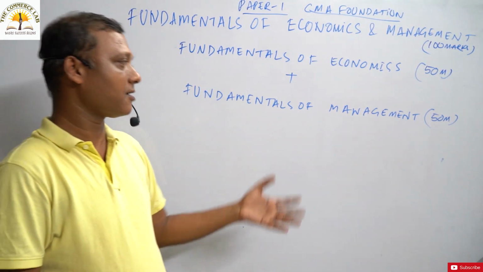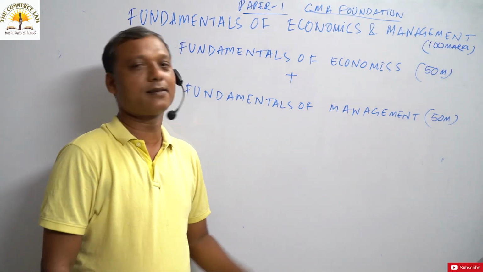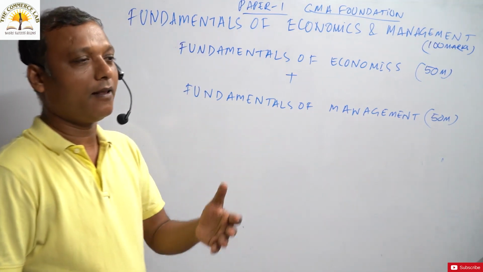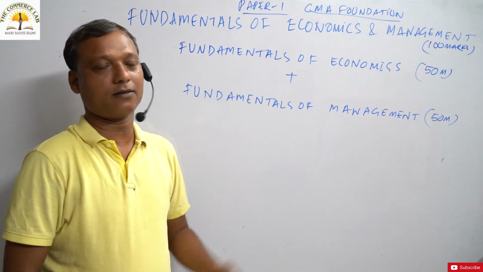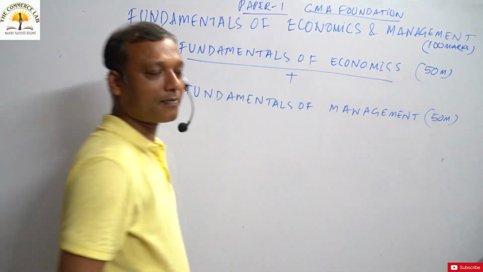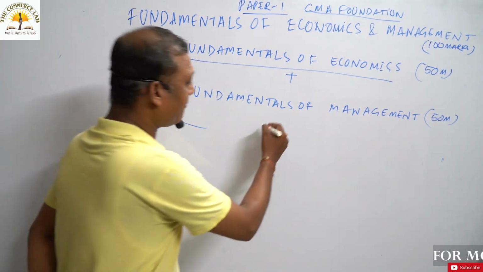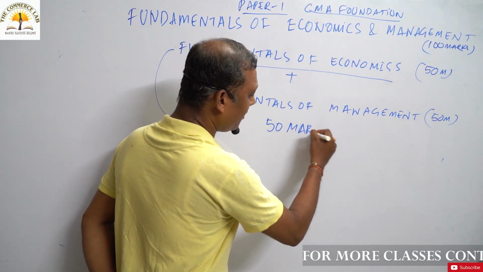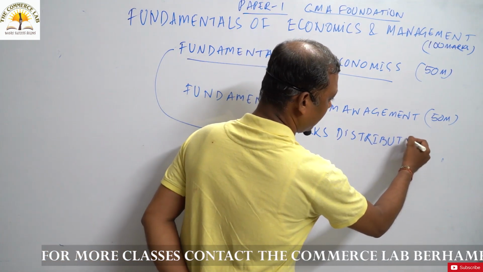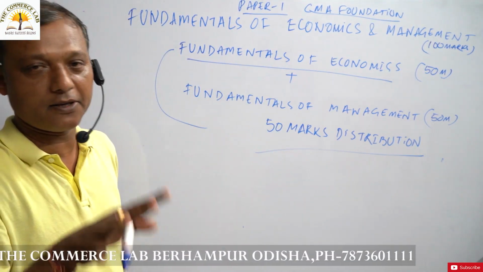So, before going to discuss all these things, it becomes my responsibility to take you through some basic things about your course syllabus and your question pattern. Let me first talk about your question pattern. My part is Fundamentals of Economics, which carries 50 marks. Let us talk about how that 50 marks of economics is distributed among the various questions.